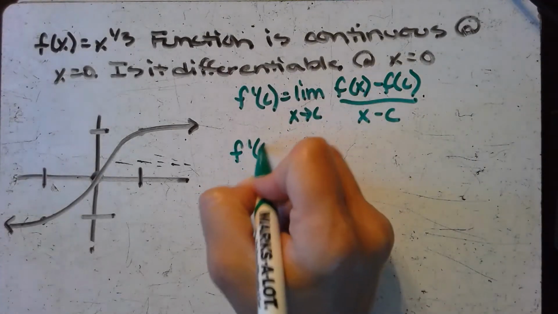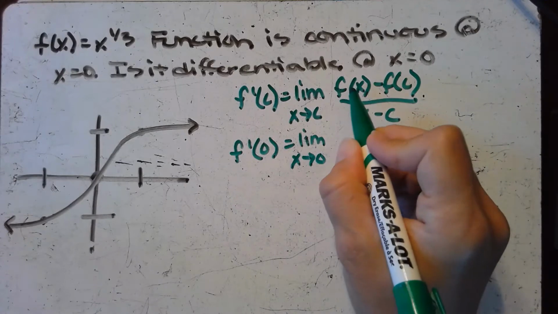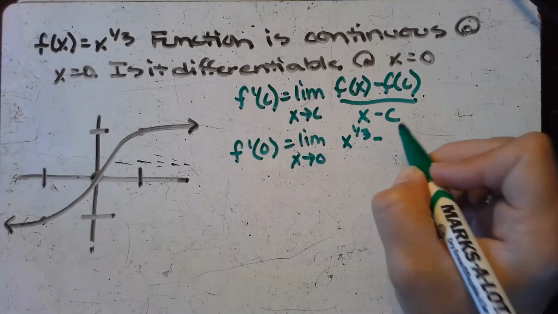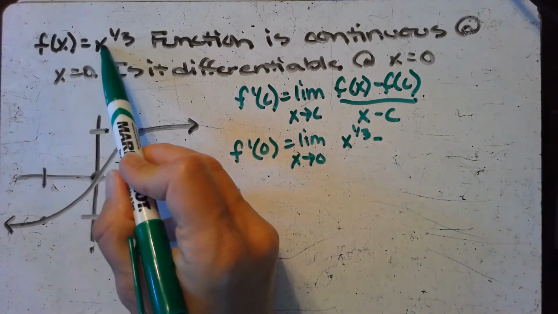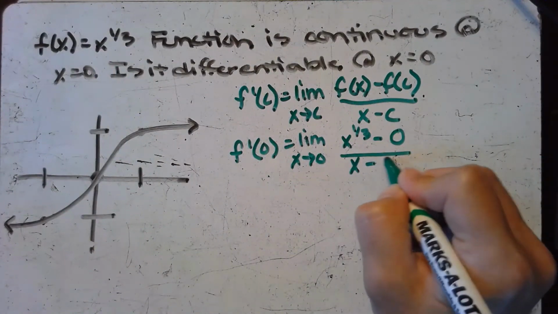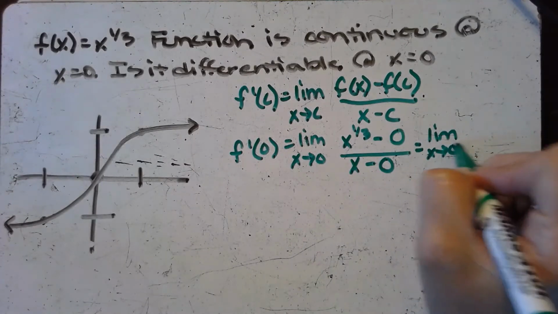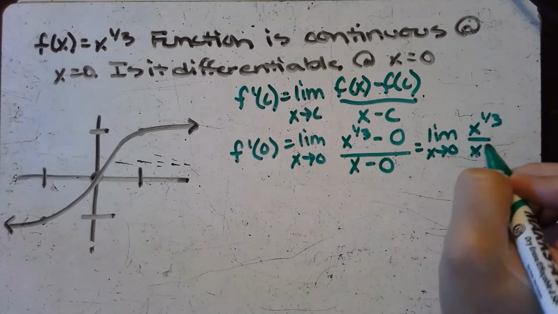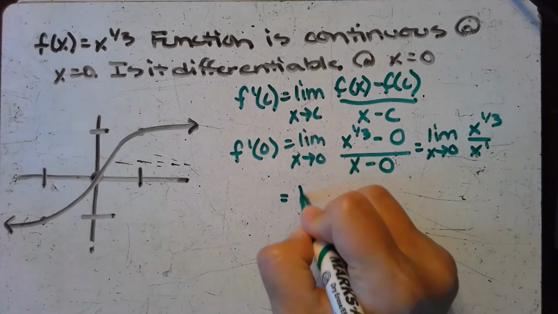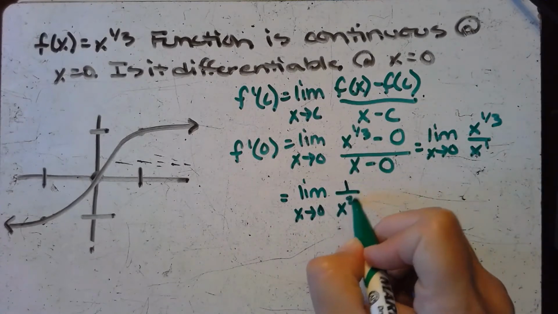We're going to find f prime of 0, or c value 0, as the limit as x goes to 0 of f of x. I'm going to plug in x to the 1/3 minus f of 0. Well, think about it. When I plug 0 into here, what is it? It's 0. And then it's x minus 0. Well, this comes out to be the limit as x approaches 0 of x to the 1/3 over x, and that's to the first. Now think about what you can do with your exponents. You can subtract them, and what I end up with is x to the 2/3 on the bottom.